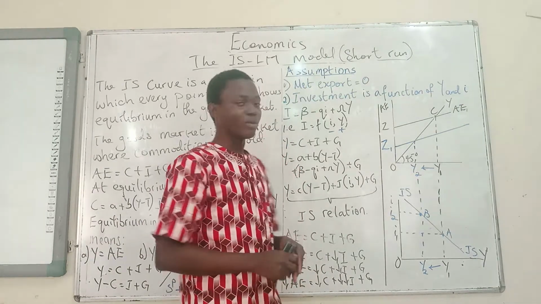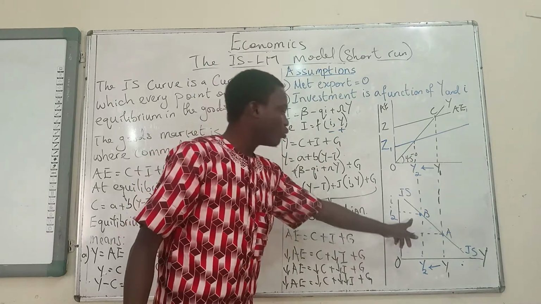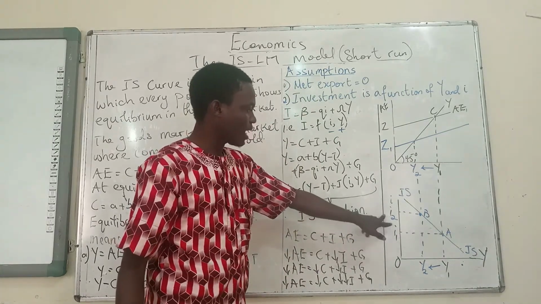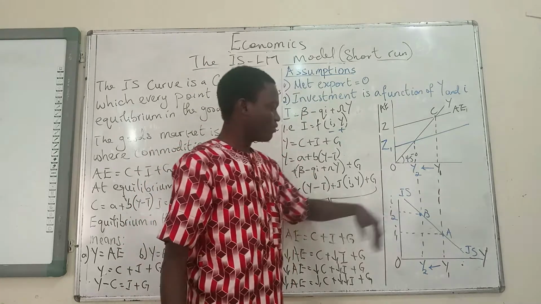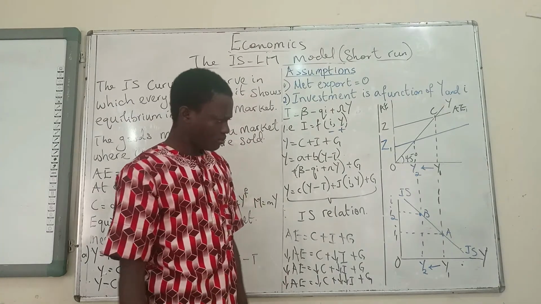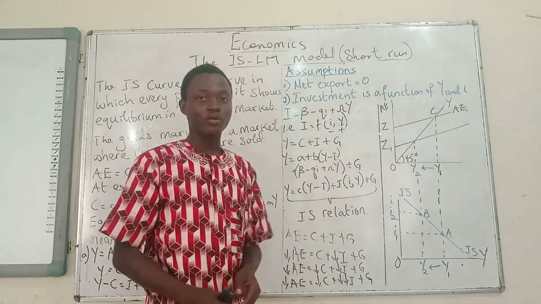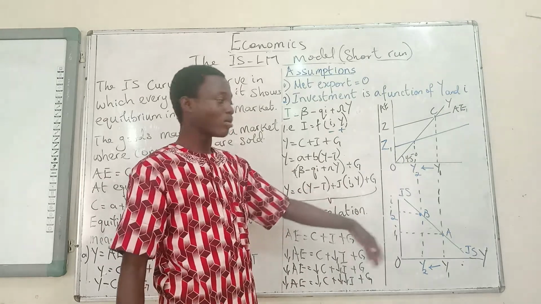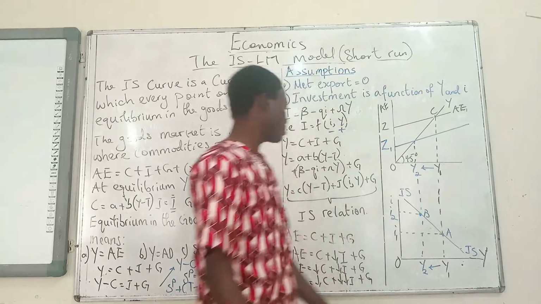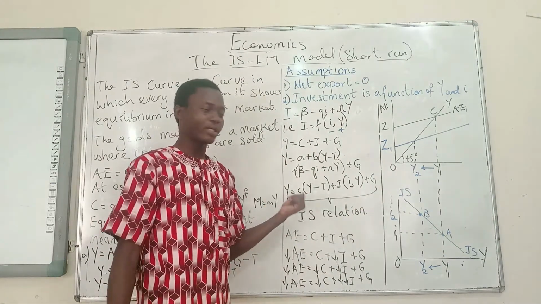In our next class, we'll be talking about things that shift the IS curve. Now, interest rates would make you move along this curve. When interest rate goes from I1 to I2, we move from A to B. If interest rate should fall from I2 to I1, we move from B to A. So interest rate causes a movement along the IS curve. Whatever is going to cause a shift in this curve is neither going to be I nor Y. So it has to be something else, and those things can be found in the IS relation.